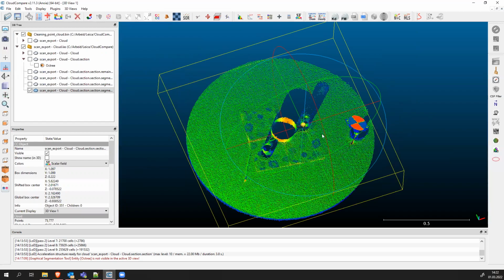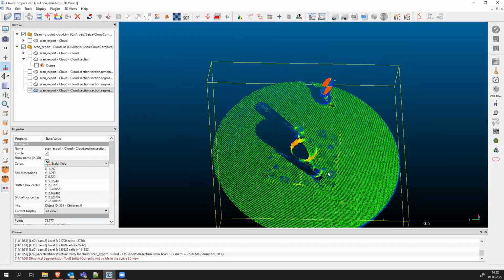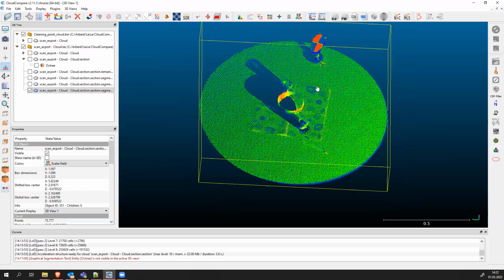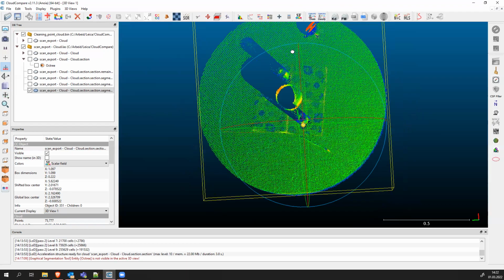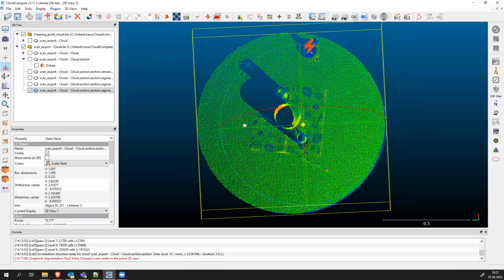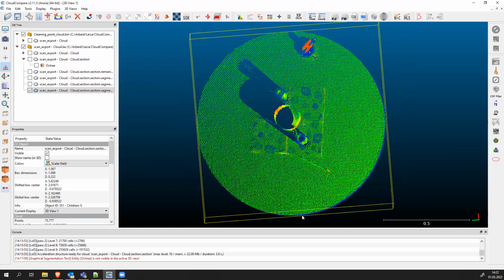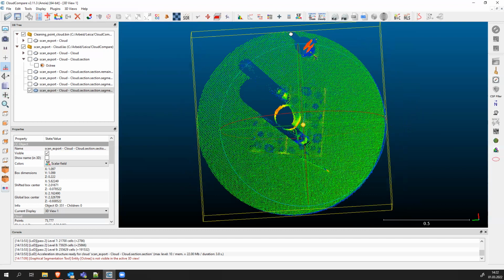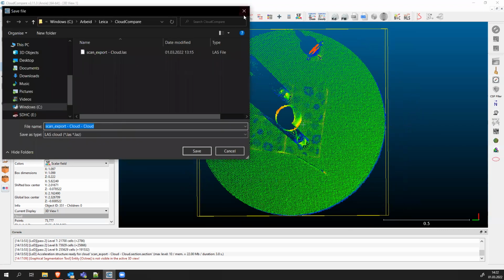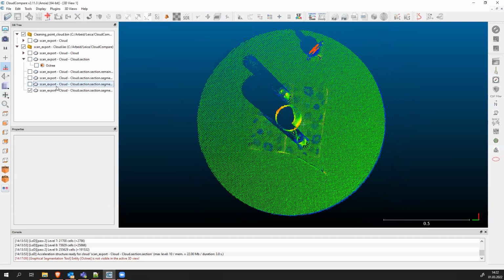Now what I want to show is what you can actually do in this software, which is pretty cool, is to measure the diameter of the table. Not the diameter, the perimeter, not the diameter. So how we can do that is, yes, we can save this later.